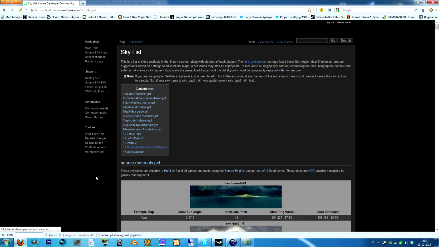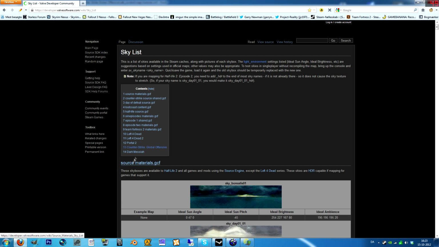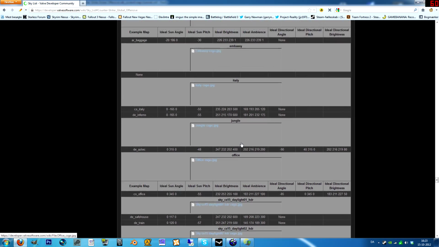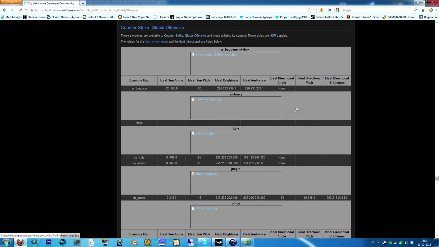If you're on Firefox, you can just press Ctrl F and type in global offensive, and then enter, and it's going to go down to the global offensive part. If not, you can also just click here. I just figured that out. Okay, so we've got the names of all of the skyboxes, and in a second a preview image of it will pop up inside here. If we just wait a second. Well, we cannot wait for that, but you will see it in your browser.